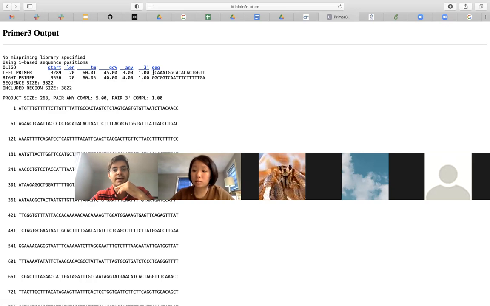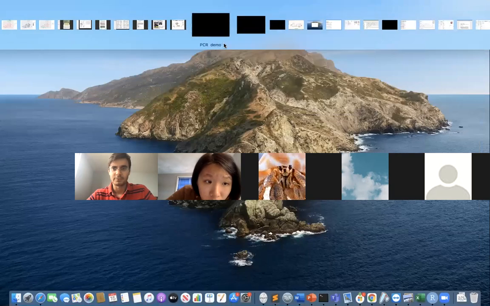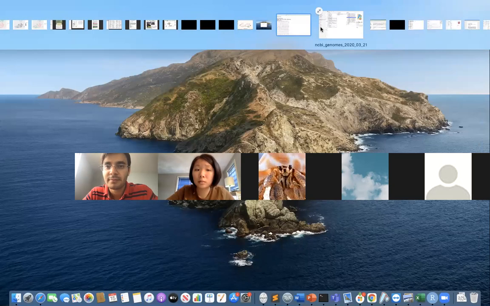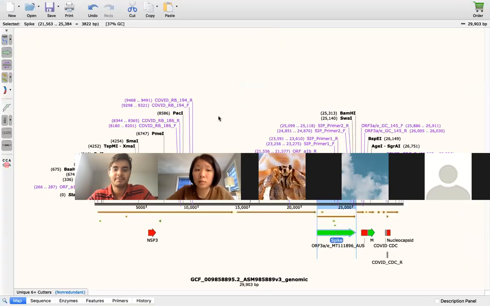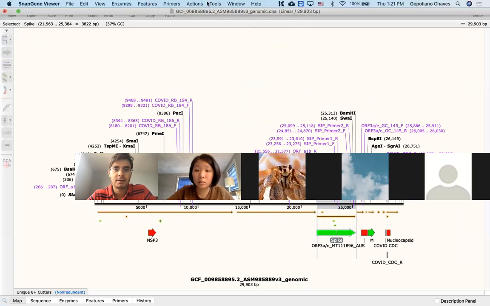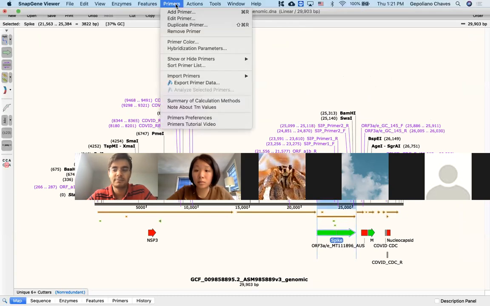So what I want you to do now is I'm going to copy the primer sequence. I'm going to paste it on SnapGene Viewer. So I'm going to go back to SnapGene Viewer as soon as I find it. And I'm going to go to primers. Do you see primers?